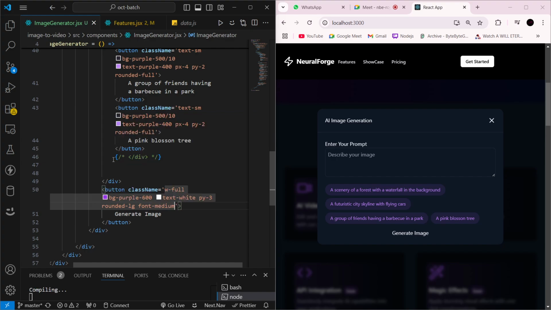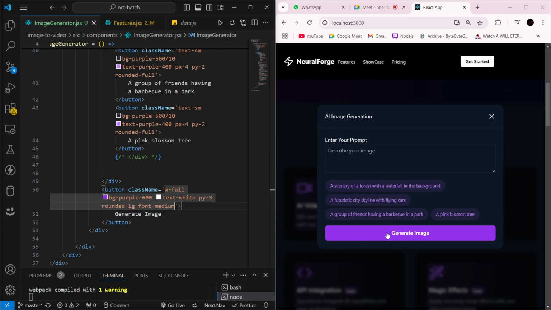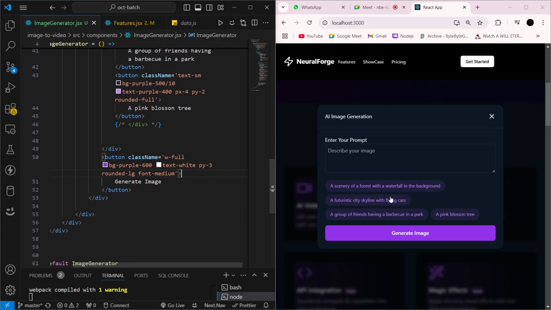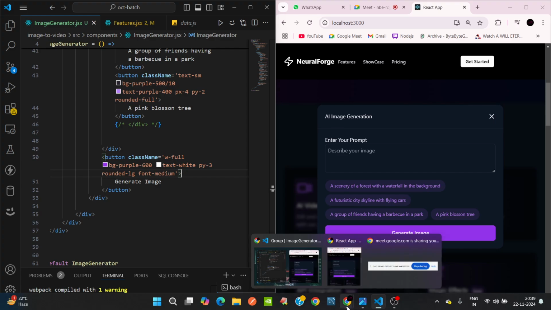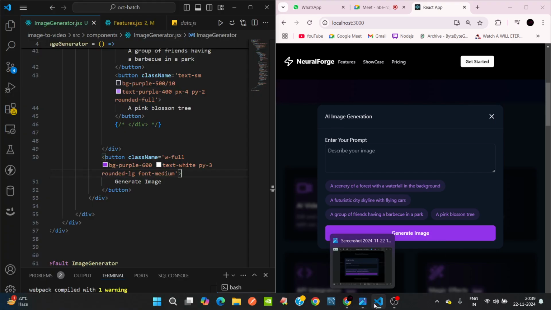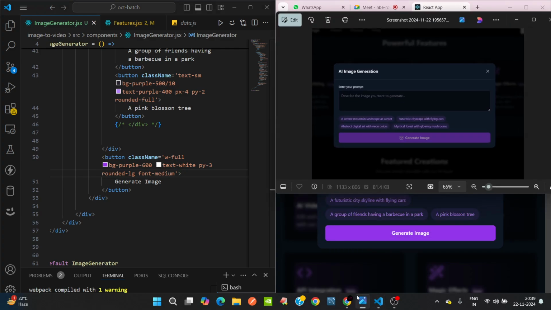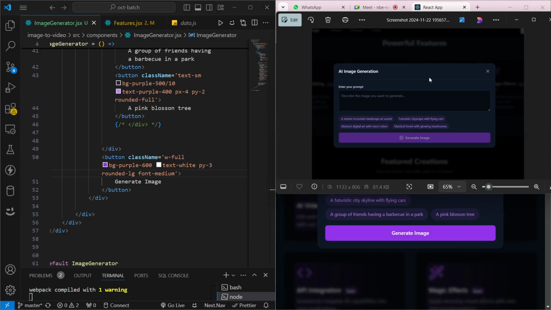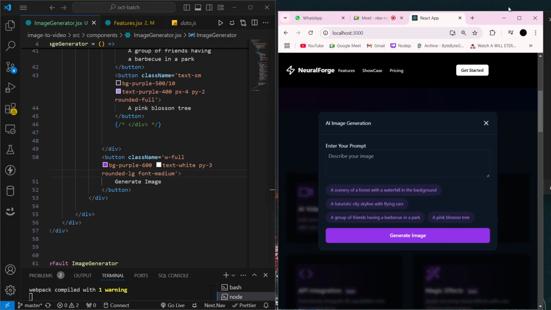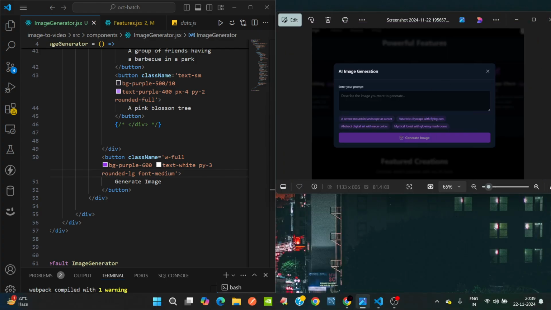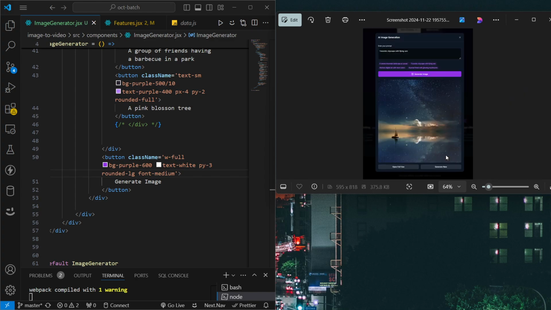Okay, let us save this. It's working, it's good. So we have designed all these things. It is not exactly as in the image, but it is somewhat similar to it. After this, we are left with that other image. For this, we have to write some functions, and we will be working on that one.